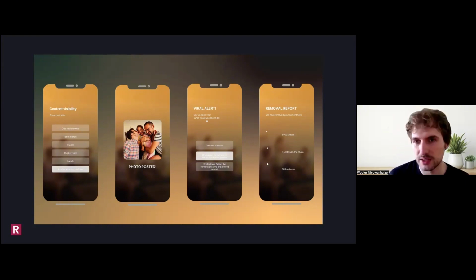Another prototype that is not in the presentation, but is really interesting, is about inclusive content moderation. What we came up with was, what if the moment your content gets removed from a platform, you could have a video call with the content moderator who removed your content, and discuss face to face: why did you remove this? What was your decision process? And really talk this through.